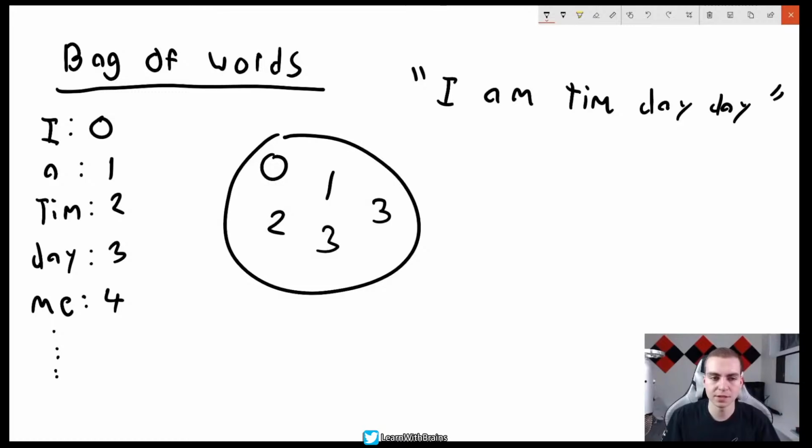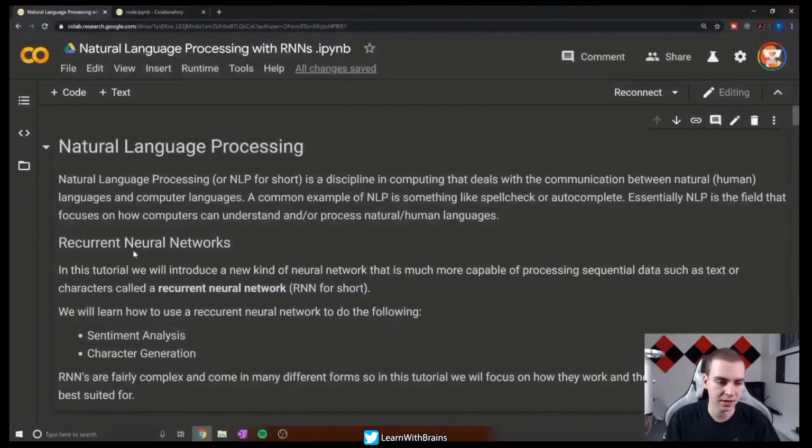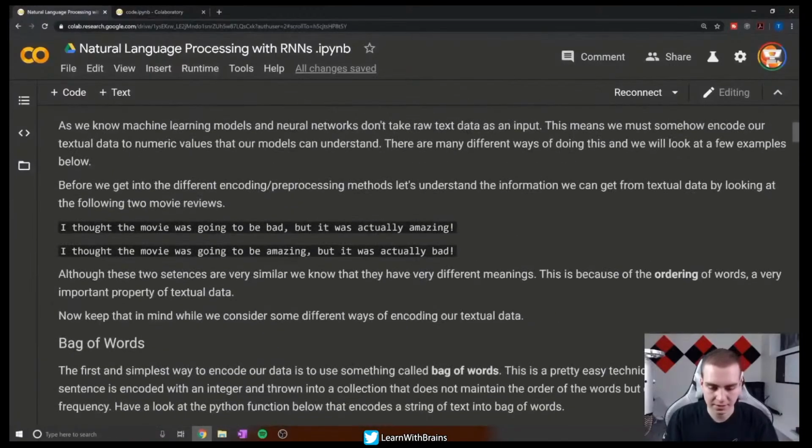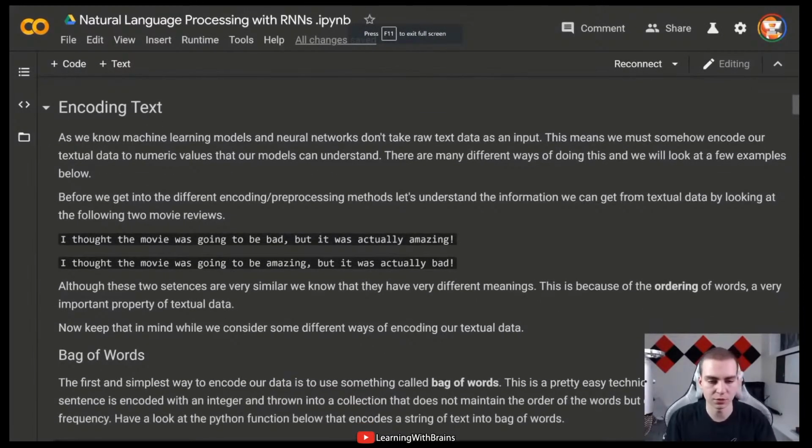Now I'm going to show you a few examples of where this kind of breaks down, but just understand that this is how this works. This is the first technique, called bag of words, which again, we will not be using. So what happens when we have a sentence where the same word conveys a very different meaning? I think I have an example on the slides here that I'll go into. Yes, so like this.